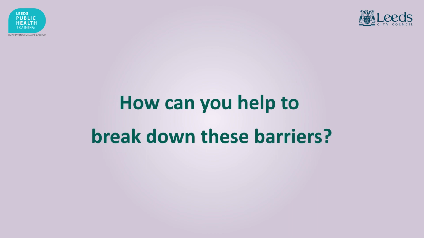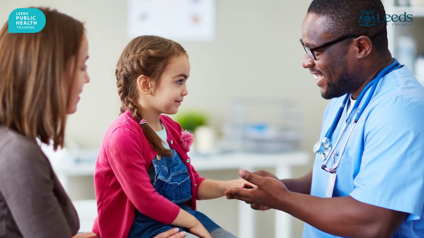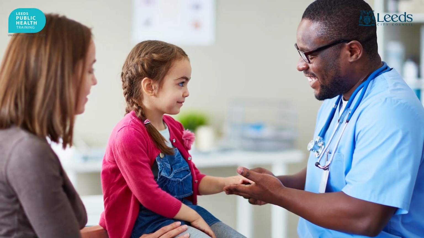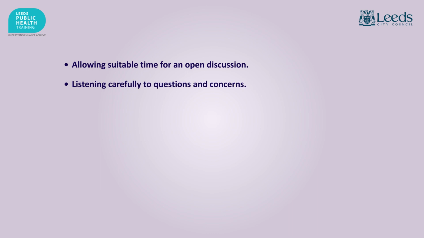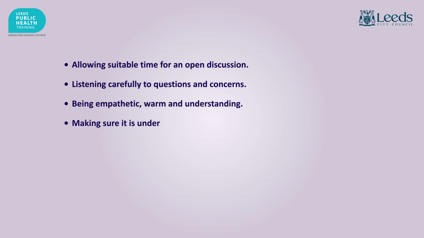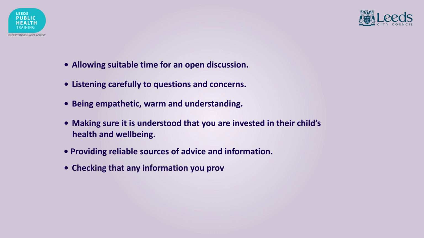How can you help to break down these barriers? Communicating with parents, patients, or carers about immunisation is important to keep channels of communication open and maintain a positive relationship. Some general principles to make every contact count when discussing immunisations include allowing suitable time for an open discussion, listening carefully to questions and concerns, being empathetic, warm and understanding, making sure it is understood that you are invested in their child's health and well-being, providing reliable sources of advice and information, and checking that any information you provide has been understood.